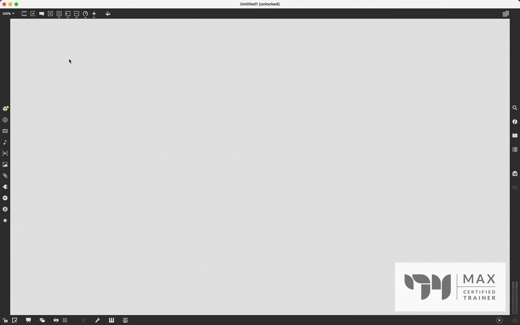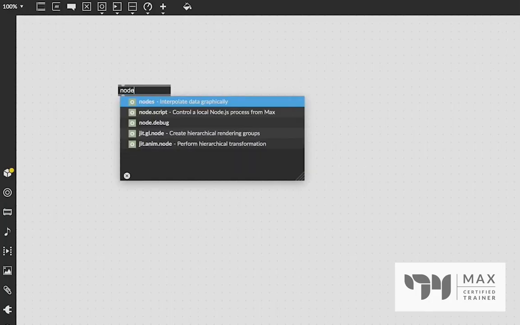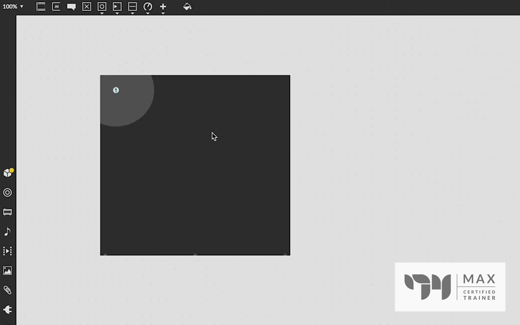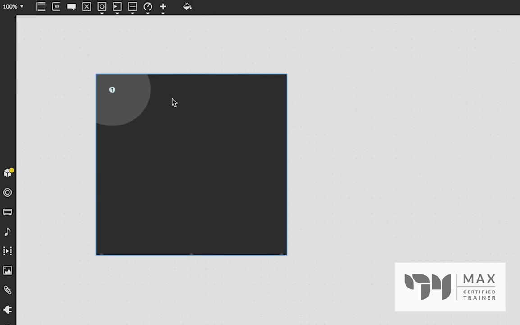First things first, we are going to create the nodes object. And when you do that, this is what pops up. And we see one little circle with the number 1 in it. This is our node. And this little node does so much. But we need to set some attributes first to really make this graphical user interface object more user-friendly.